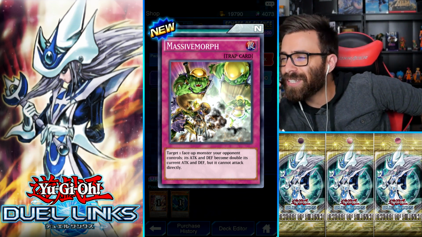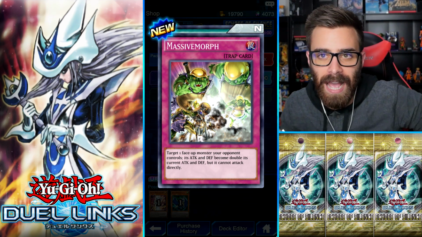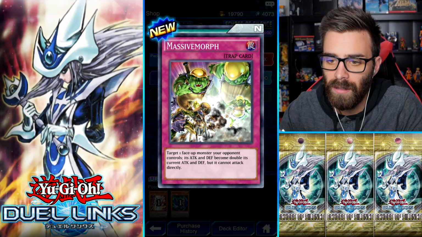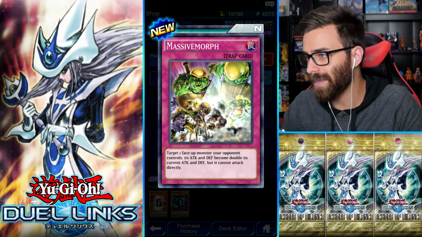I mean, technically it's good because it can stop a direct attack. So you have no monsters in the field. You basically just say, hey, you're not attacking with this monster. Kind of cool. You could also use it for like Riryoku, but I think that's a little.